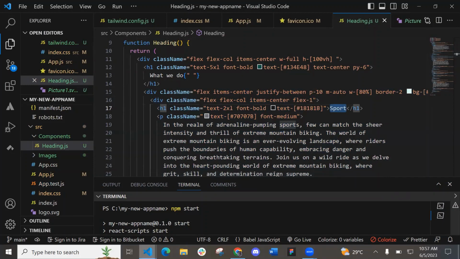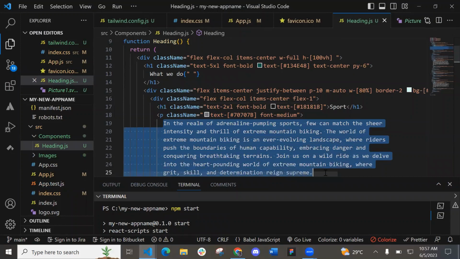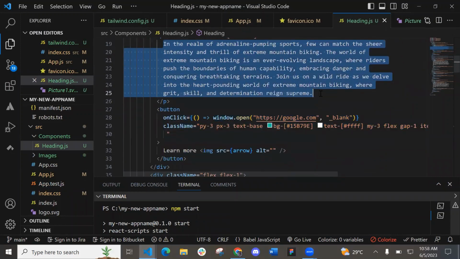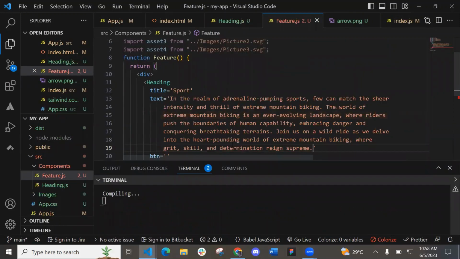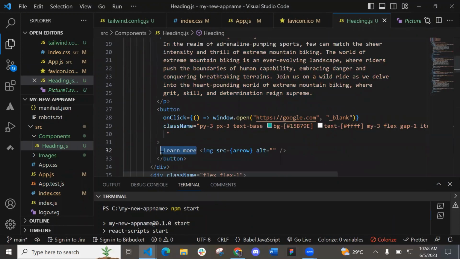Let me just pass it here. Text is this, this is all of it. So I'm just going to pass in the text here. And the btn, the text there is learn more, so I'm just going to grab this and put it here.